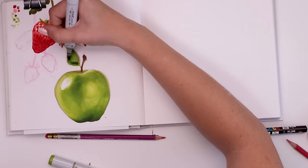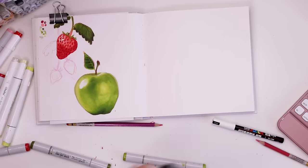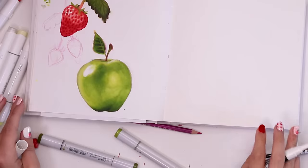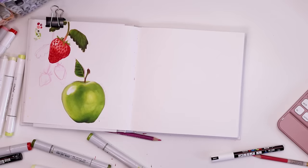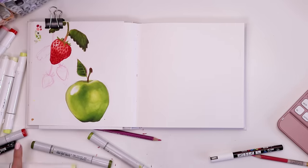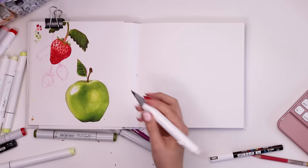Add in some deeper spots and blend that out. Now that it's done, I kind of just want to go around the outside edge, crisp it up. There we go. Might even be able to go with like an earthy sort of tone. And go over this. I could probably even take a really light sort of brownish yellow and add a little texture to the apple.